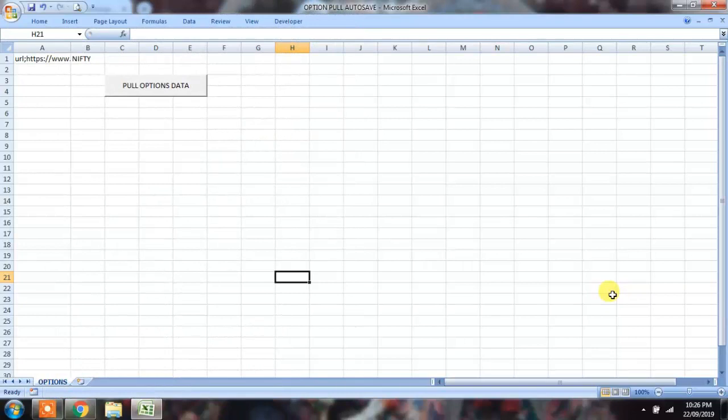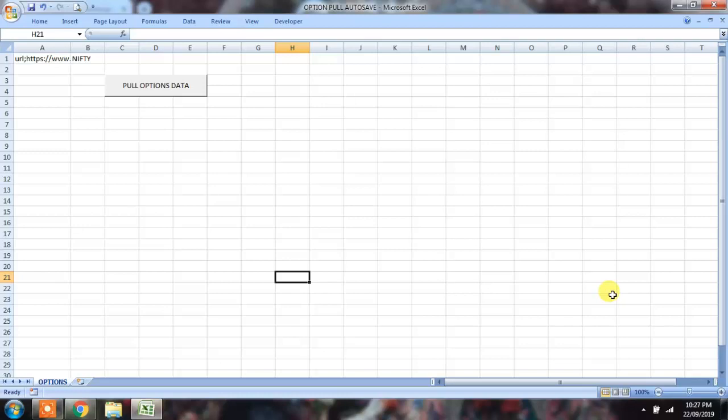In today's video, we'll learn how to auto-save the pulled option data on an Excel workbook. Many of the users had this query on how to save option chain data of certain specific strike price. So today we'll understand that, and also we'll be automating the entire process, so a user does not have to be in front of the computer to copy the data onto a different Excel spreadsheet.